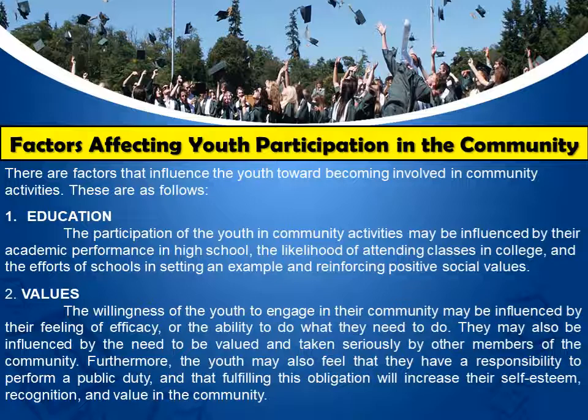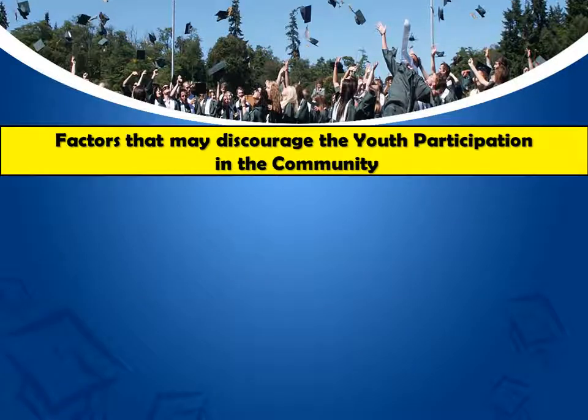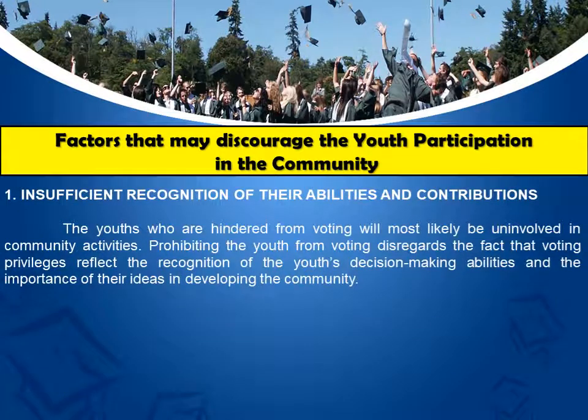Now, if there are factors affecting youth participation in the community, there are factors that may discourage them from participating in the community. And the first one is insufficient recognition of their abilities and contributions. The youth who are hindered from voting will most likely be uninvolved in community activities. Prohibiting the youth from voting disregards the fact that voting privileges reflect the recognition of the youth's decision making abilities and the importance of their ideas in developing the community.